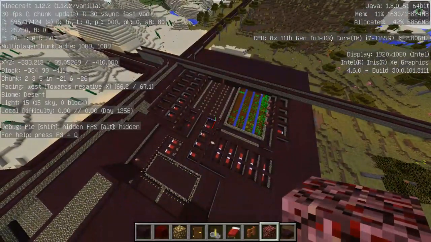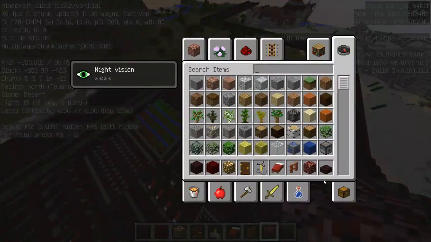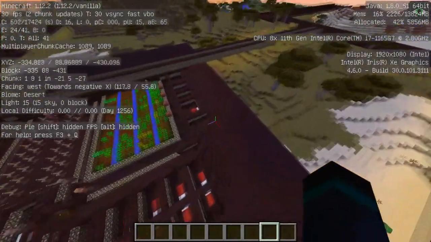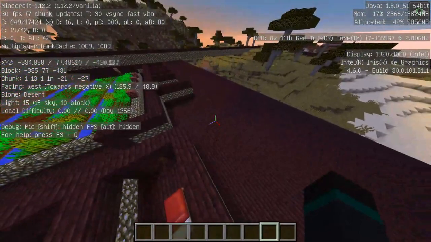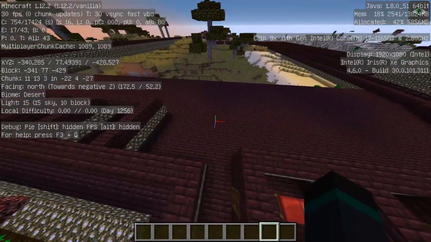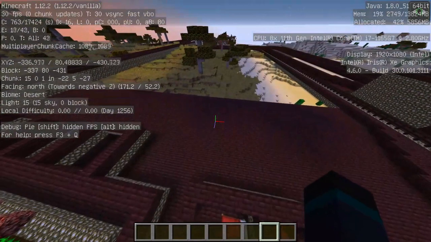Now, of course, apart from rotten flesh in newer versions of Minecraft, clerics also want rabbit's feet. And so it would be nice to have a little farm here that makes rabbits. And I think this is a good area to have them. I have to do a little bit of research, but I will show you in the next slide how it's essentially going to be structured.